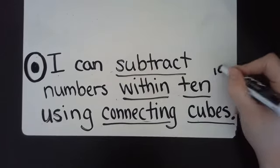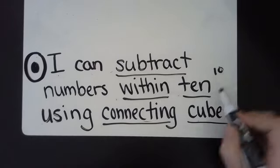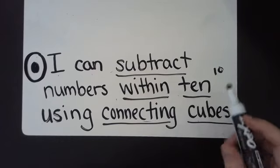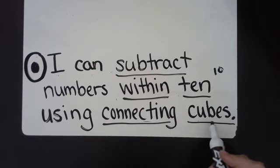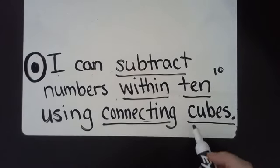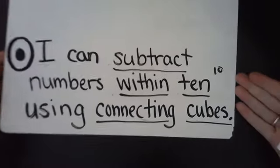Remember, all week I've been trying to write the word 10 instead of our numeral 10 right here. So we can get used to seeing this, especially if we want to start reading all by ourselves, right? Using connecting cubes. Maybe you guys have heard of connecting cubes. You might have used those in school with your teacher. But that's what we're going to be using today to help us with our own number bonds.